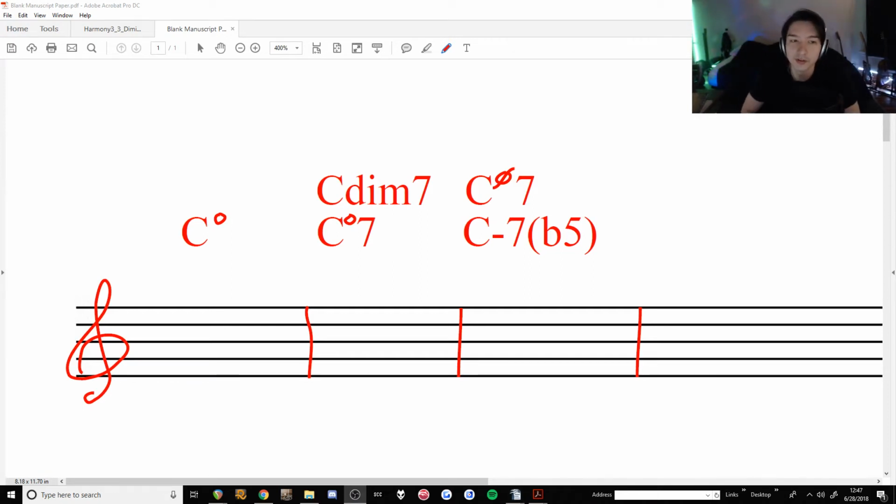Okay, diminished seventh chords. This is a pretty fun one. It's fairly straightforward, honestly, in terms of the basic concepts, which I talked about in the main video. But there's actually quite a bit of extra detail that is important to know here outside of the main concept.